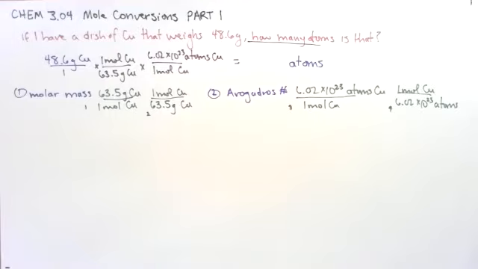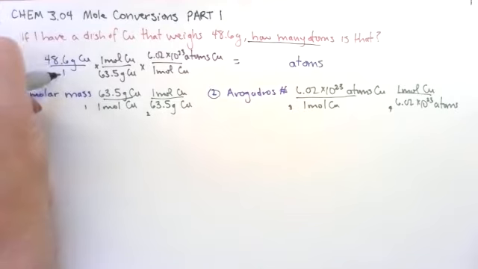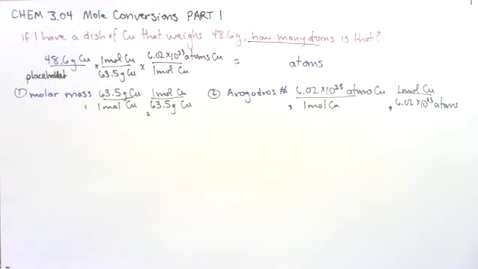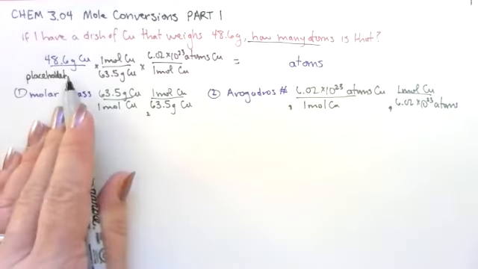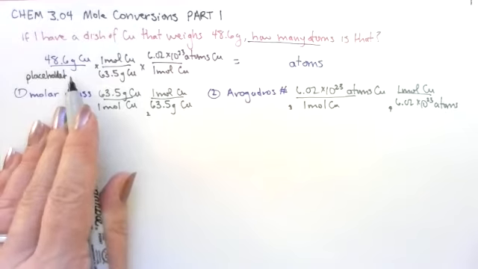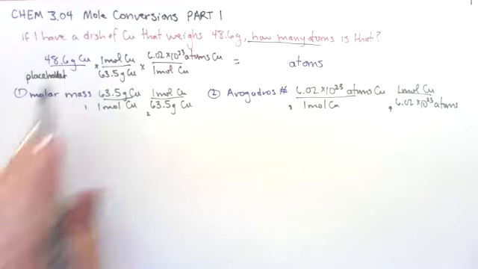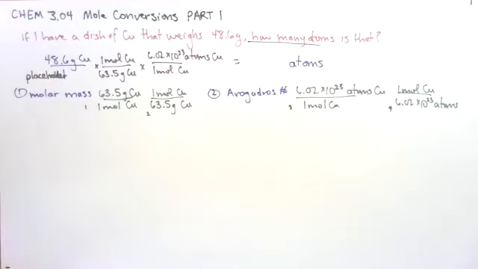Notice I am keeping my labels. It's really important to keep your labels as you go. My next step is to cancel my units to see if I set up my problem correctly. Remember, this one is only a placeholder. There is no unit here. For all our problems, pretty much for the rest of the year, there should not be a unit on the bottom. If I come around and you've got a unit on the bottom, it's not going to work.